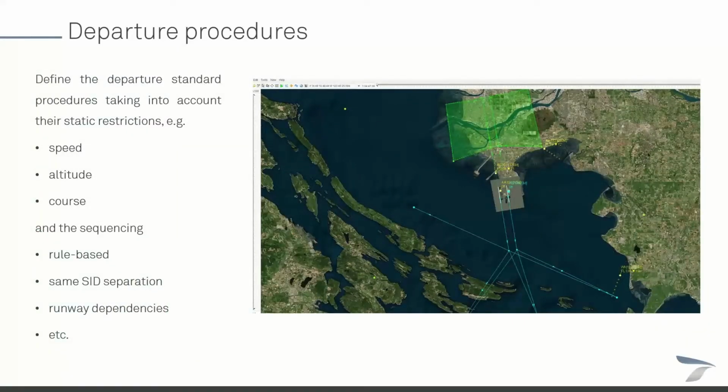For the departure procedures, well, the departure procedures are defined considering the static restrictions, such as the speed range, altitude range, course, and so on, but can also be linked to the airside path. So, for example, to consider different strategies when allocating aircraft to different runway entries and to optimize the departure sequence. Like I mentioned, it's possible to define very specific and complex conditions to mimic the actual operations that take place in the real world, making the AirTOP model as accurate as needed.